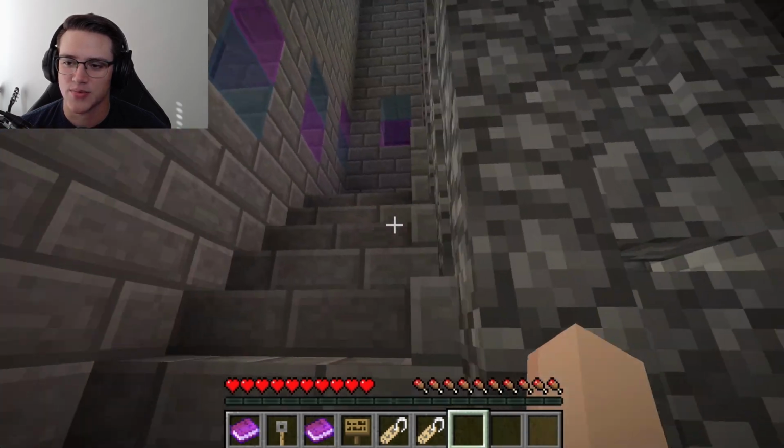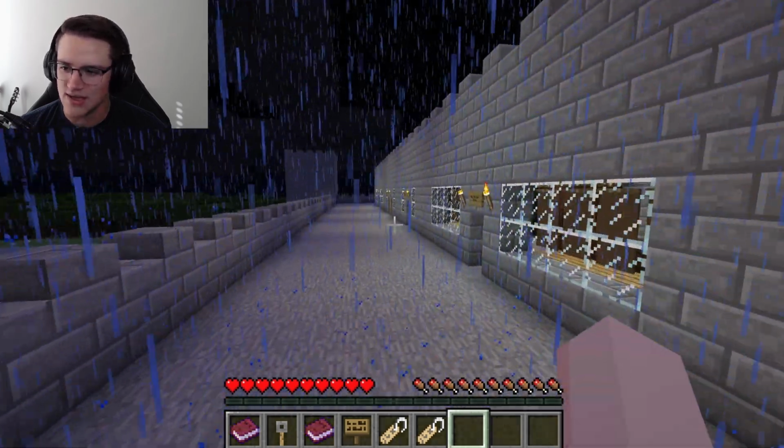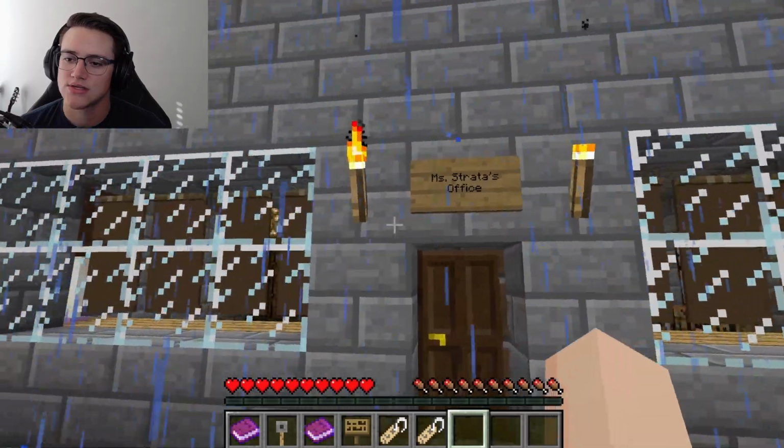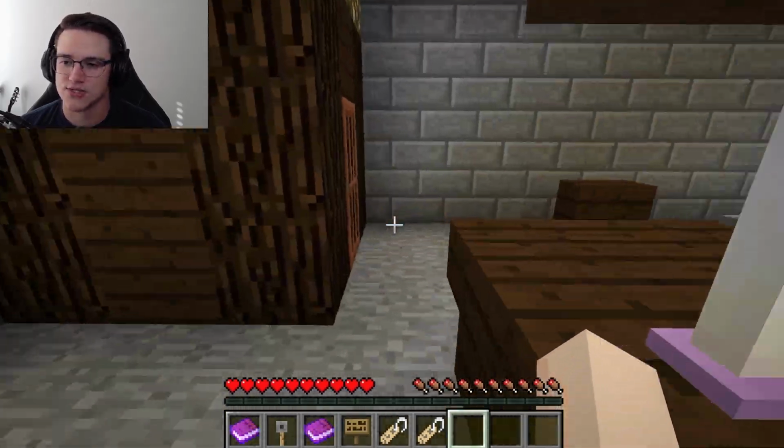Did the staircase stop like halfway? Like there was all the way to the tower. Yeah, this is where I meant to go. This is what I meant to do. The Stratus office. Oh, I gotta go snooping. I gotta find out if she's the freaking culprit.